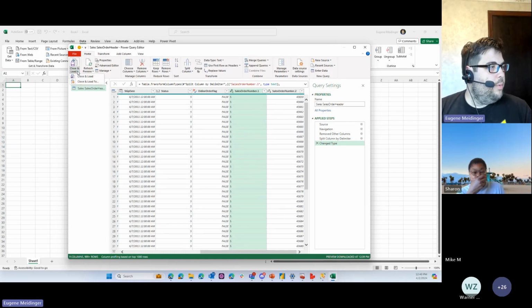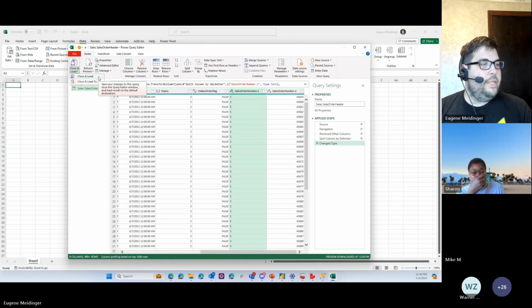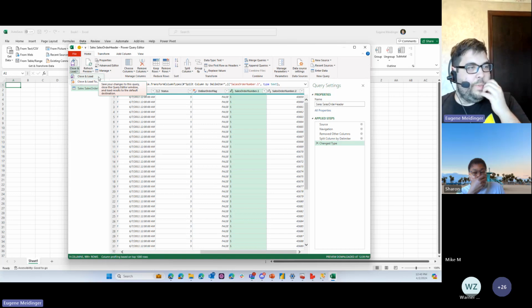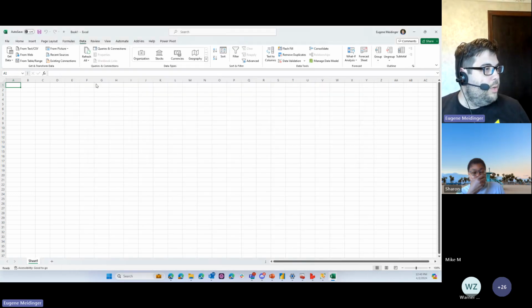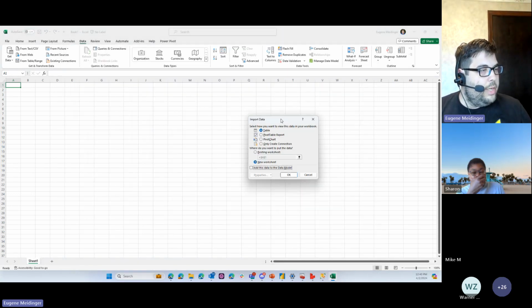So now here's, again, where it gets kind of confusing. If you just do close and load, it's going to load it to the default destination, which in my experience is the page. But usually, in my experience, what you want is to do close and load to, and then tell it, I actually want to load it to the data model.